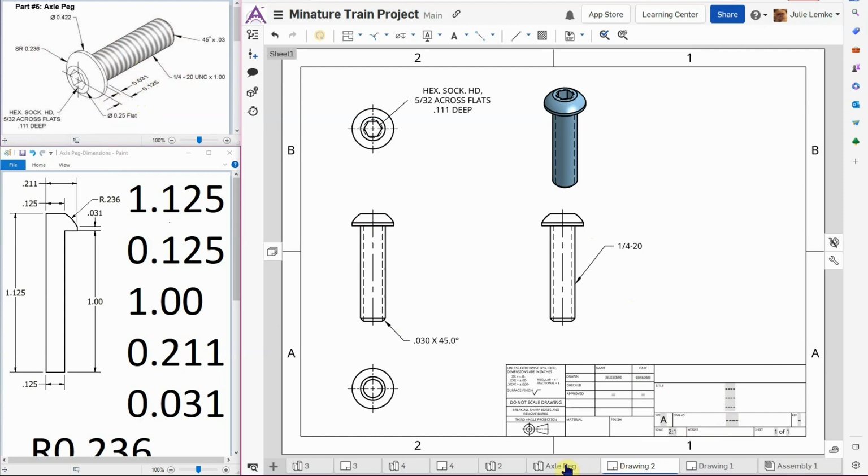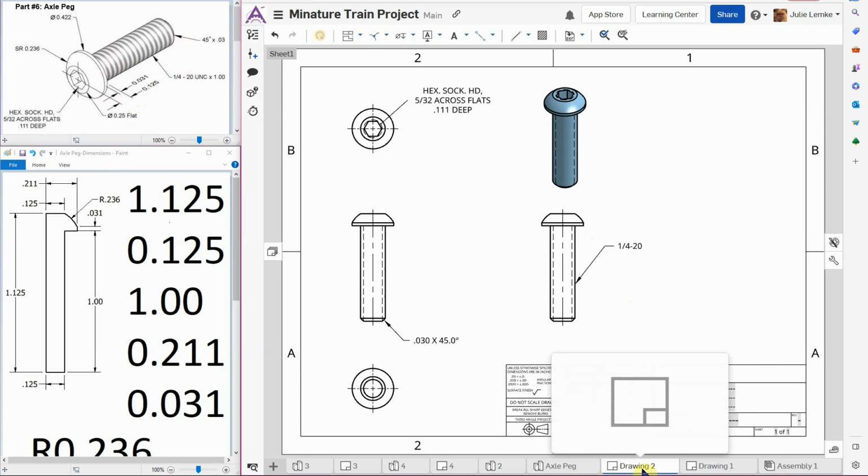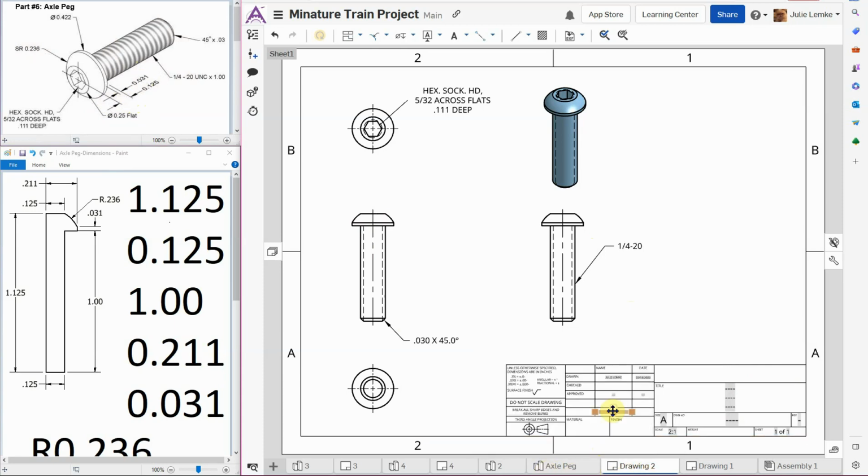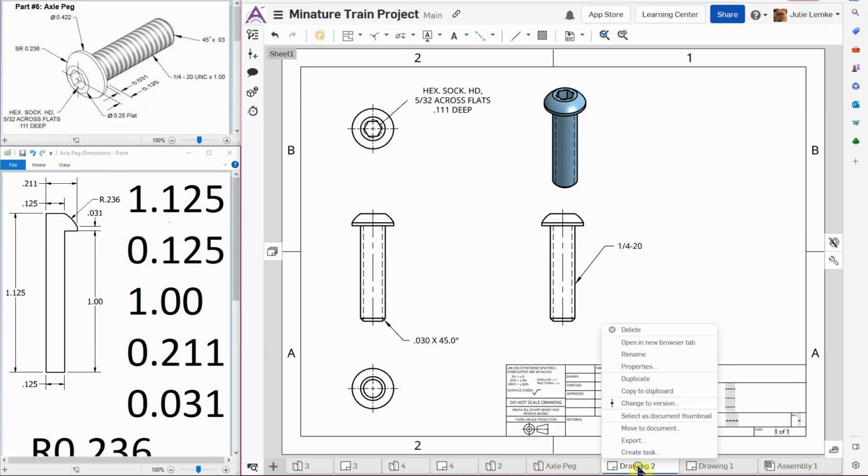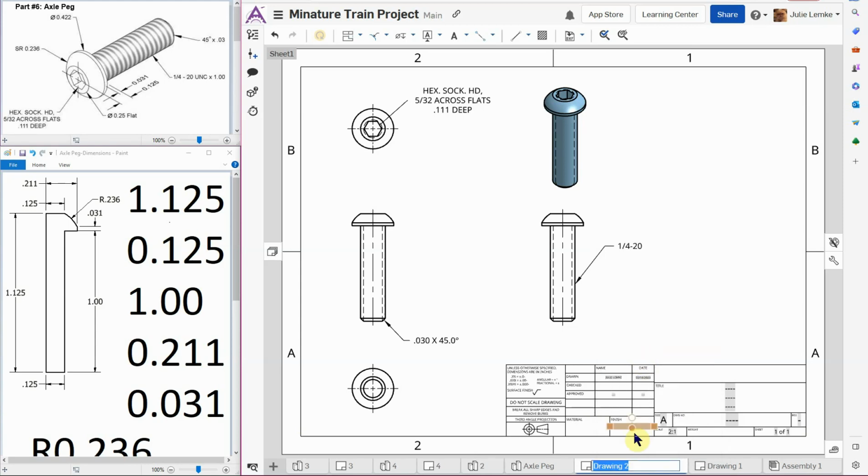And again, like I said in the last video, you're probably going to want to name your drawing or the part files just so then you know which one you're working with. So you can either rename it just the part number or the name of the object. So this one I'm just going to put 6. Just so then when I'm looking at each tab, I know what is in the tab instead of trying to be like, oh, drawing 1, drawing 2. It gets a little confusing once you have a lot of them. And since we're going to have over 10 of them, it kind of helps to label.